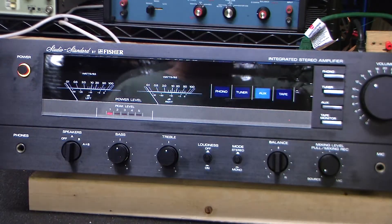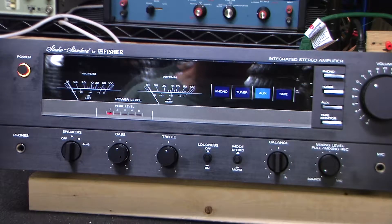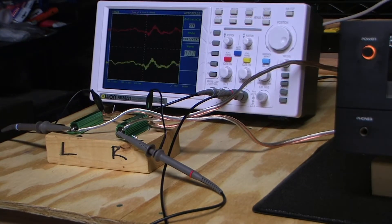I like it, it looks nice, and I can't wait to hook it up to some speakers. So the first thing I want to do is take a pause and just briefly describe the circuitry of the amp for anyone interested — a fundamental overview of the signal path. I won't take too long doing that. And once I do that, then we'll start some of the basic testing.